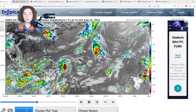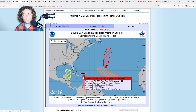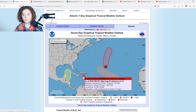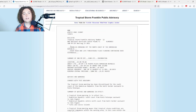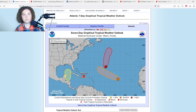We have a 40 mile-per-hour Tropical Storm Franklin as of the 5 p.m. advisory. It has not been updated yet on the NHC website. It is expected to strengthen up to a Category 2 hurricane over the next few days at least, but I've seen models of it potentially getting even stronger than that.